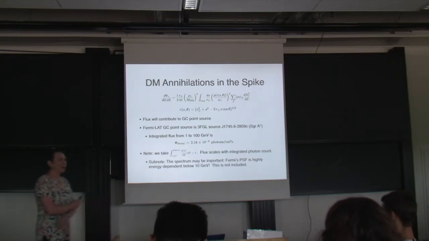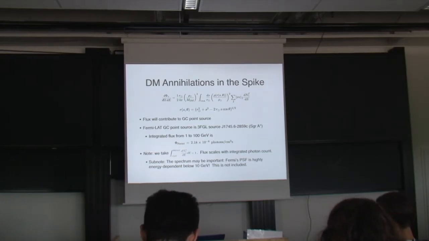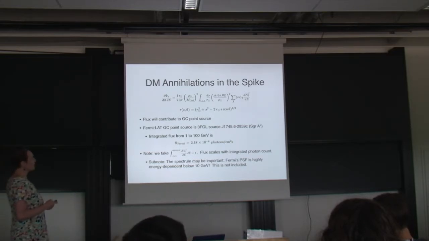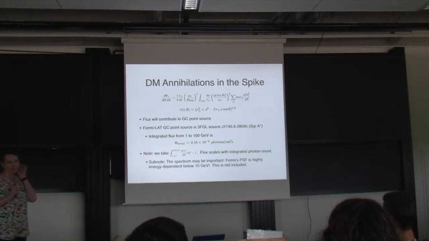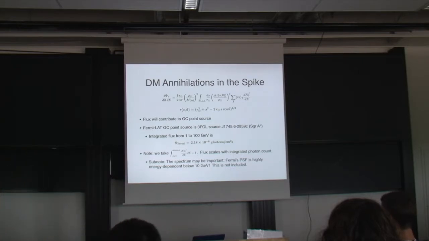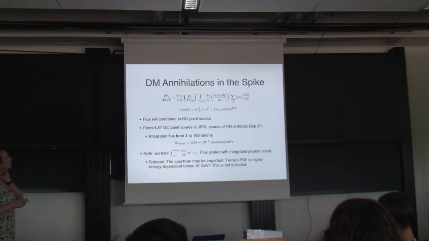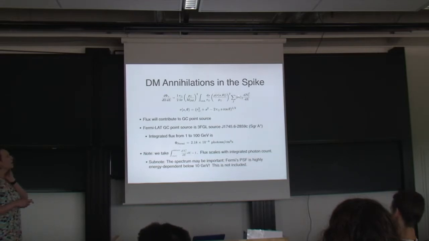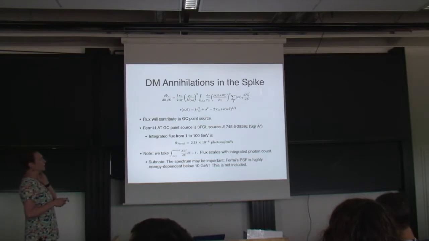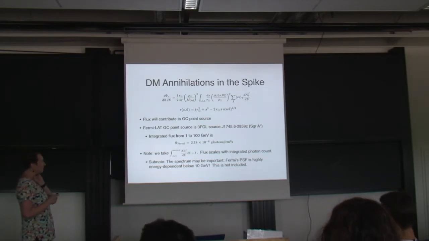Okay, so now there are dark matter annihilations in this spike. So obviously this is a big collection of dark matter. We can calculate the flux of dark matter annihilation products coming from annihilations in this spike. I'm going to be interested in the signature in gamma rays. Basically all this stuff is normalization. It goes like the dark matter density squared, the annihilation cross-section to a particular final state, and then the spectrum of photons that you get from that final state.